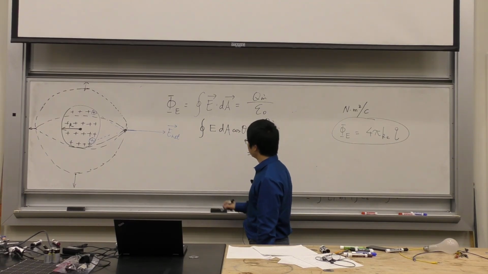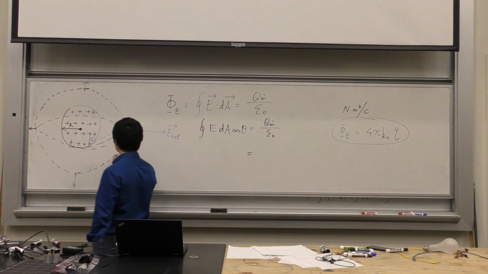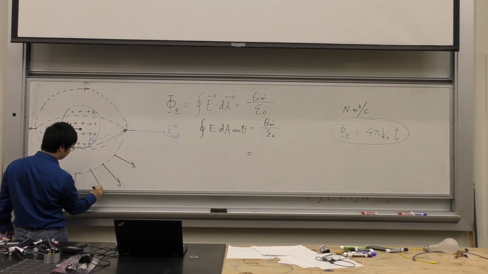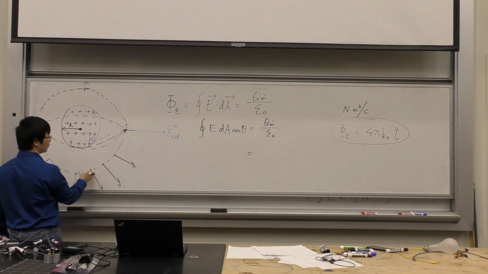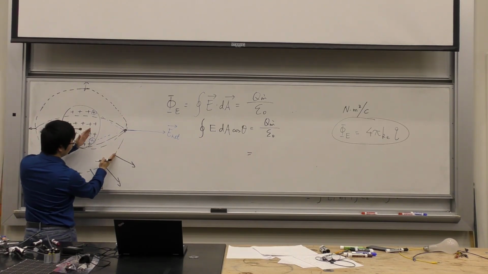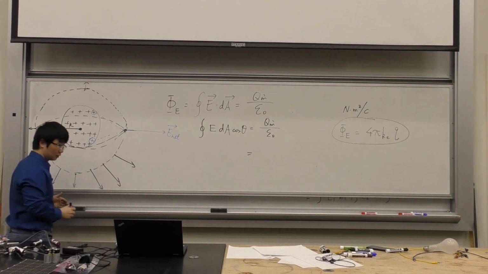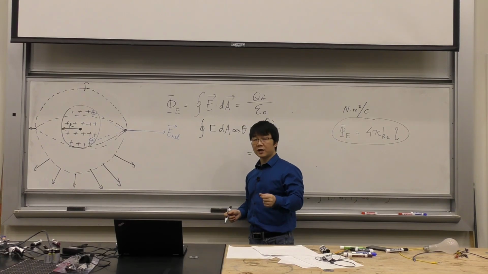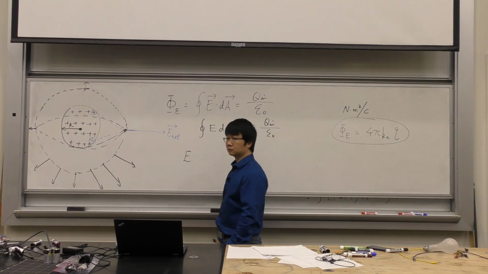The left-hand side is going to be E. I just figured that E is going to be the same everywhere, right? At this point, E is going to be radiated out, because it's totally equivalent. All these points are totally equivalent, right? If you rotate this point a little bit, it becomes this point. So it's going to be in that direction, okay? So the E direction is going to be always radiated outward, and the magnitude is going to be the same, so I can take it out, right?